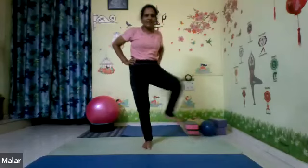Right, forward, down. The other side, forward, left, down. Forward, left, down. Repeat this several times. Bring your legs back and take little gap between the legs, hands on the hip.